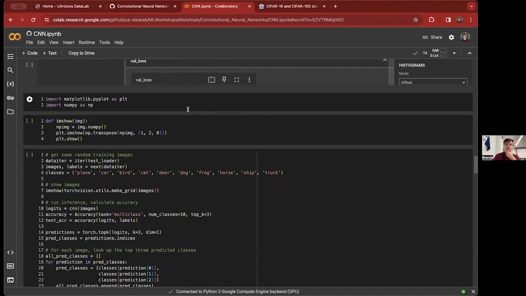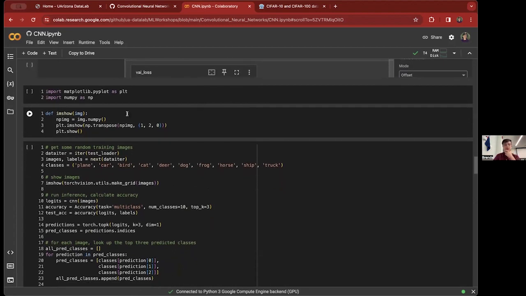In this next section, we're actually going to take a look at what predictions it's giving to us. So I defined some functions here, which are just going to be helpful in terms of showing the array or showing the image. So you can see here that imshow is just using, we're converting to NumPy and then passing that into matplotlib.